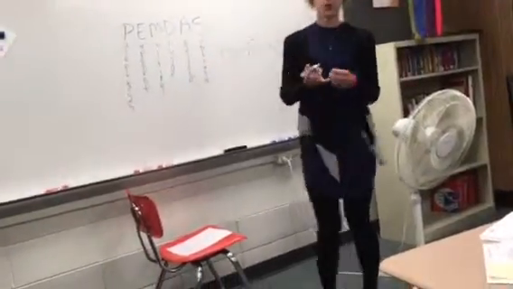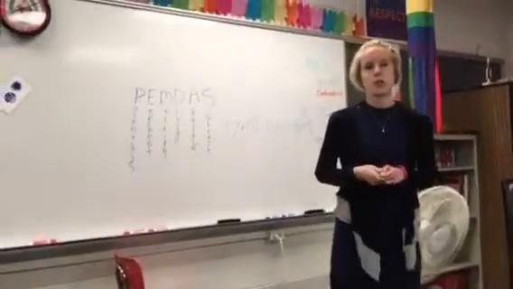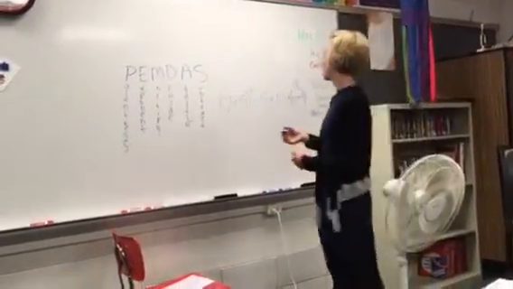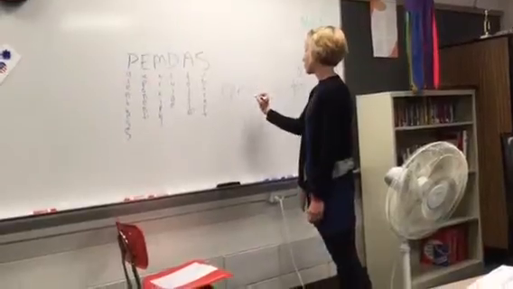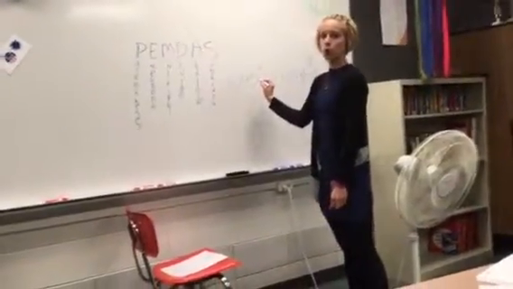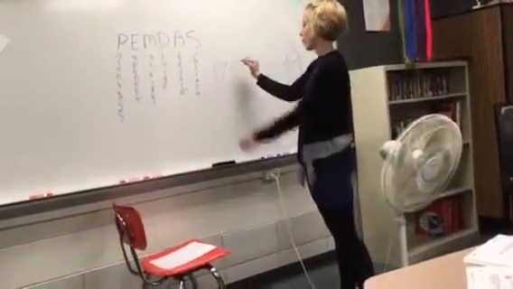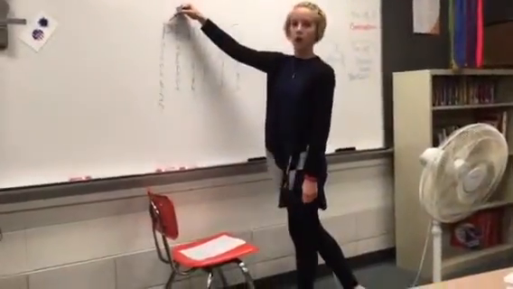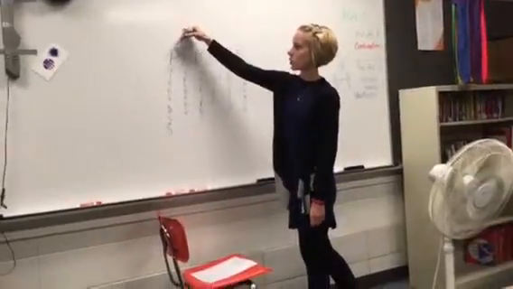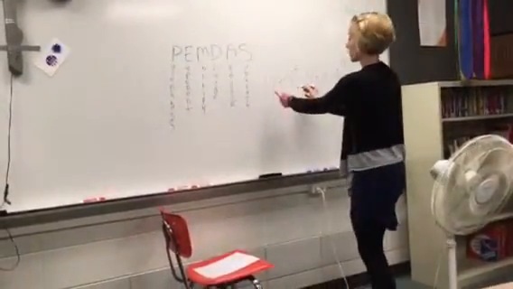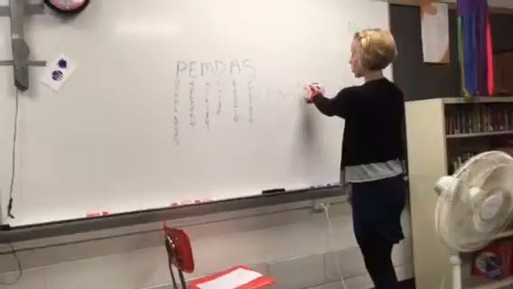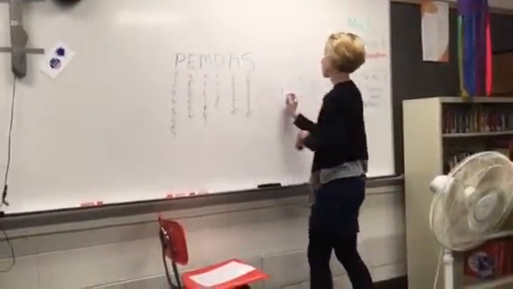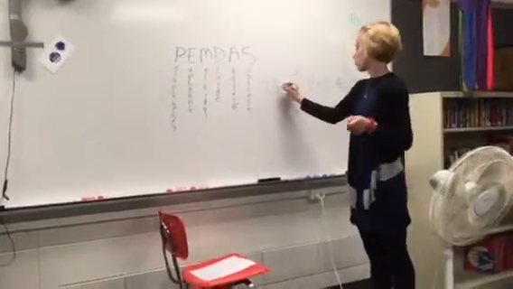Are there any other parentheses that we can do? 7 plus 5. Yes, 7 plus 5. And then we have that little exponent thing. So we do 5 times 5. So, what do we do first? We have the parentheses and then we have the exponent. Which one is first in our step? Parentheses. So in the parentheses we have 7 plus 5. So we don't do the exponent quite yet because our P, parentheses, is first. So 7 plus 5, 12.